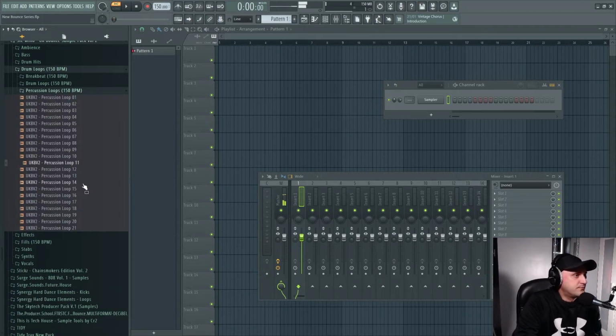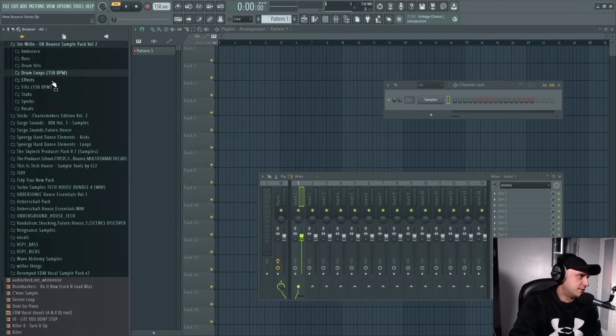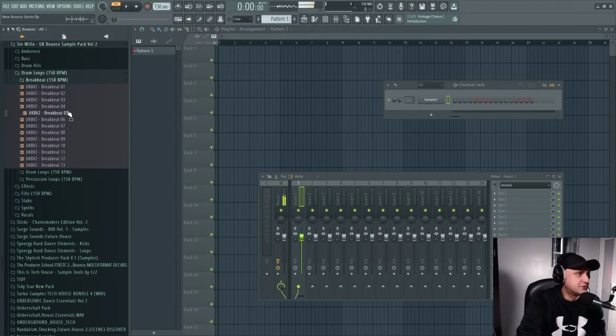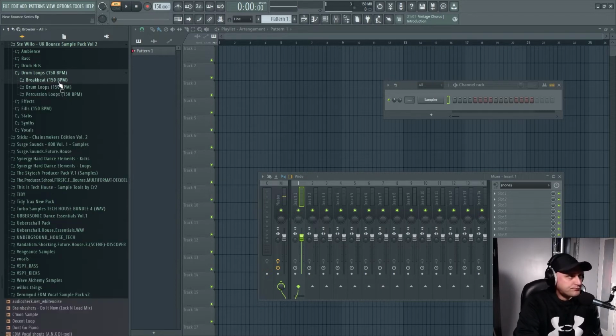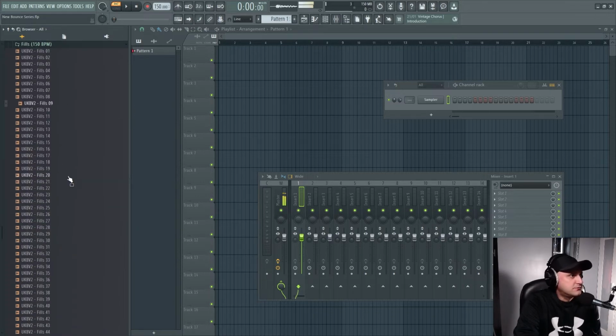Percussion loops. You've got like shakers and tambourines and all that going on there. But yeah, oh yeah, there's another thing I've put on this one that wasn't in the last one. Some break beats. All 150 BPM. All the loops are 150 BPM. Fills.